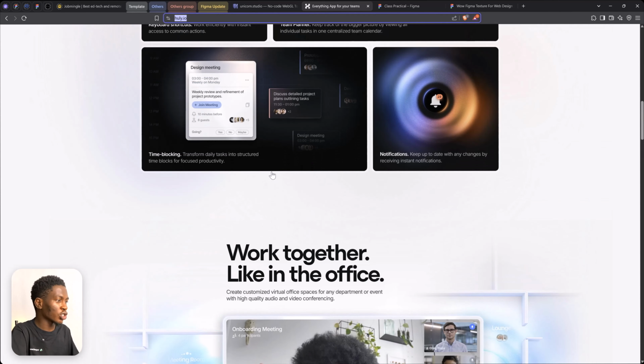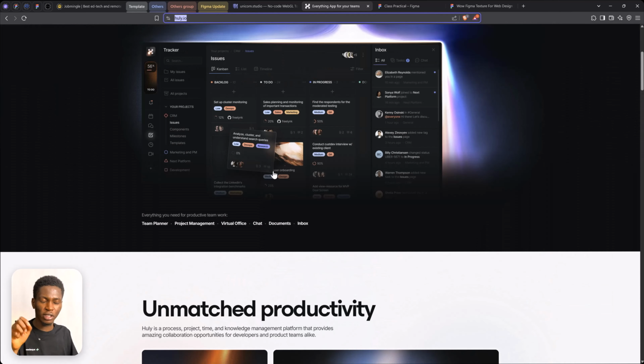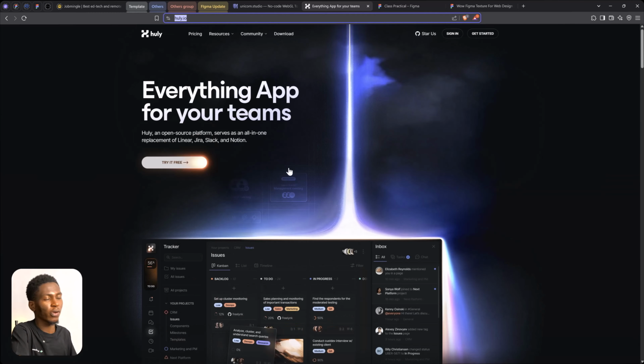Another thing we have to pay attention to is the choice of typography they make use of here. So I'm going to use the plugin to get the exact font they use. And even though we are not doing exactly the same thing, we're going to do close to the same thing or close to what they have here. So that will give you a very good understanding on how to achieve all of those things.